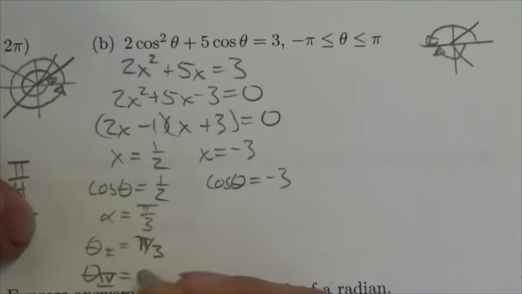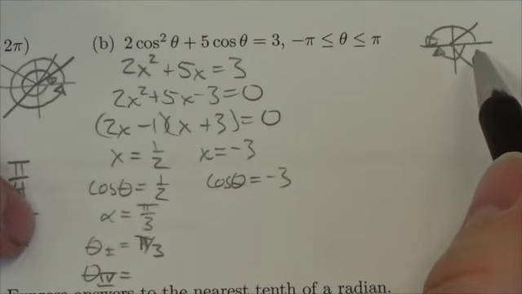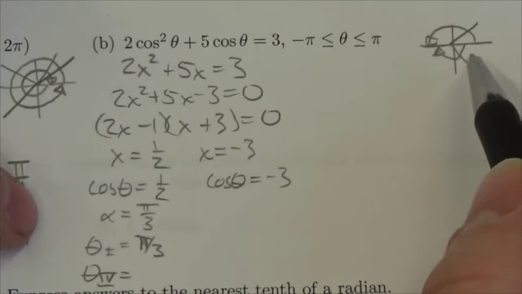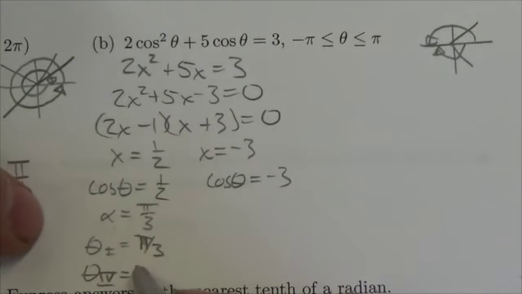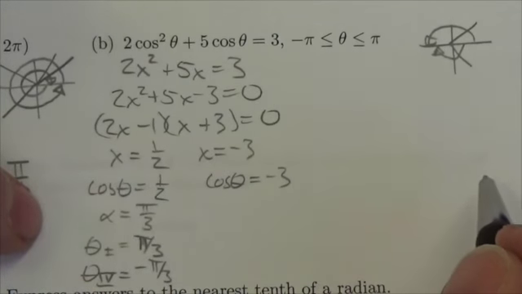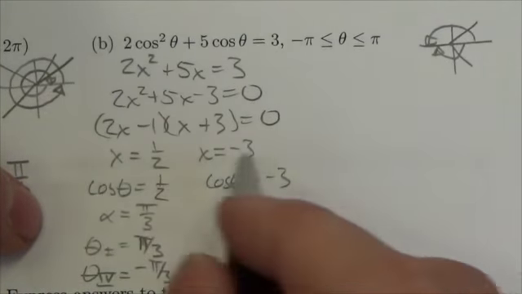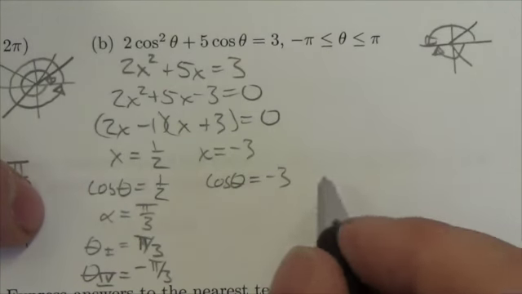And in the fourth quadrant, now I get into the fourth quadrant by doing a negative rotation out to that terminal arm. Well, this is just the reference angle right here, so this is simply going to be negative pi over 3. Okay, so those are the two answers coming from this factor in our equation.